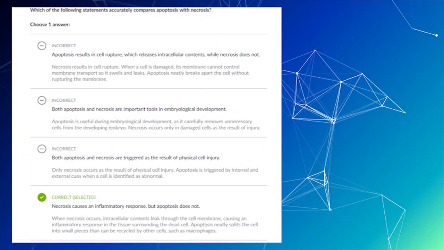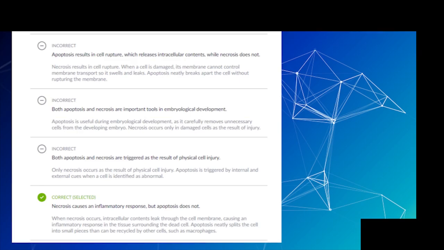The answer is D. The reason behind this is because when necrosis occurs, the cell actually bursts open and all the contents flood out, versus in apoptosis, as we went over earlier, the phagocytosis that occurs makes sure that all the intracellular contents like organelles, the nucleus, etc. are all contained and destroyed.